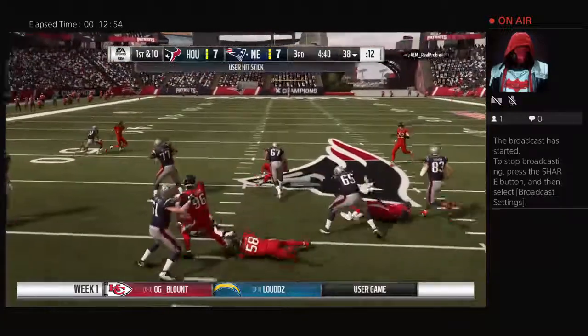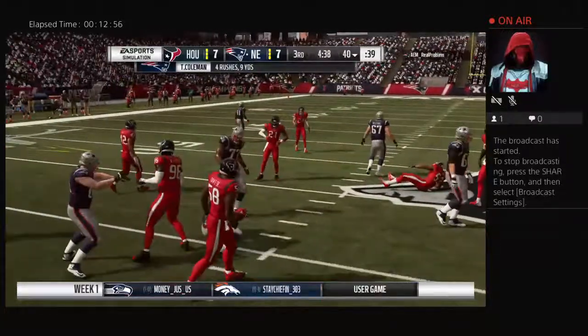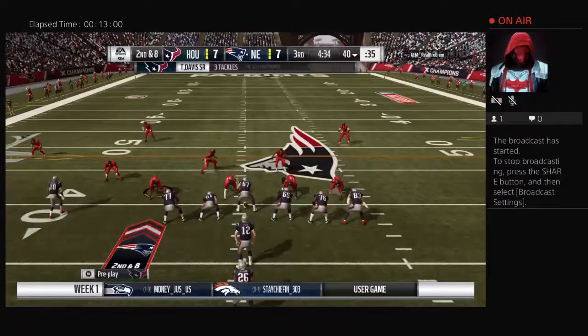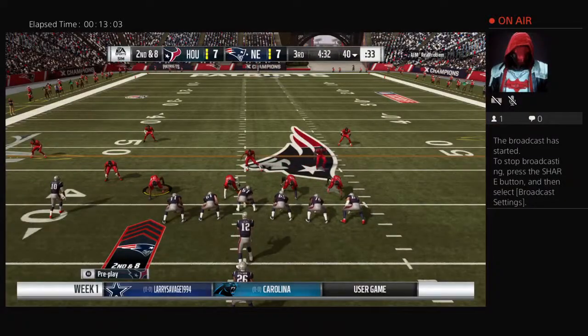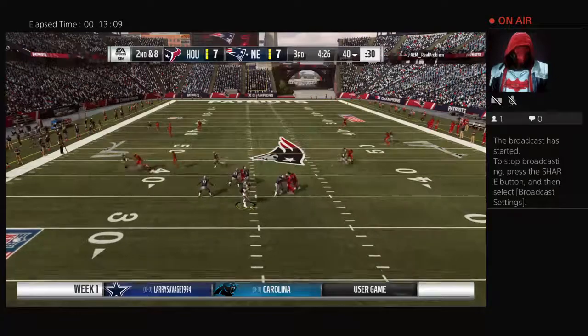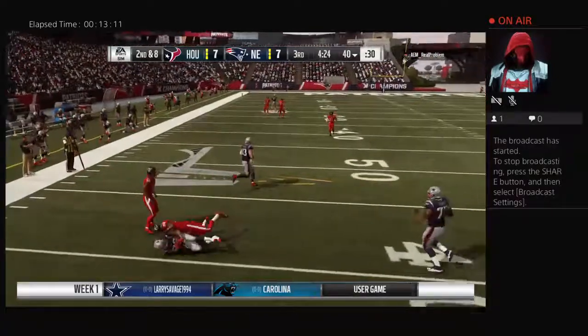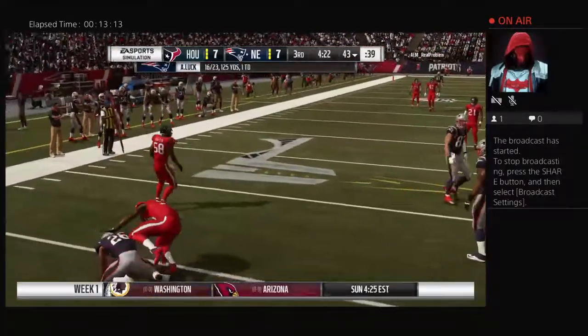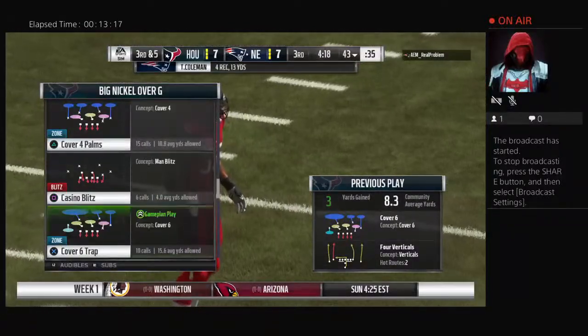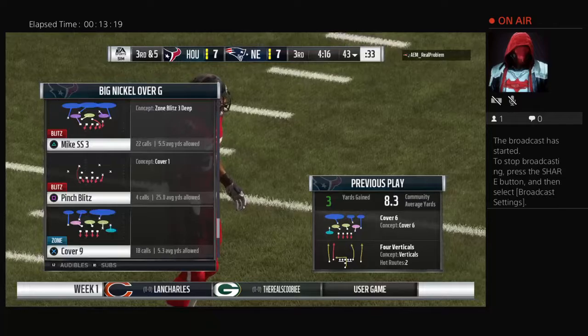Coleman now. And a good swarm to the football defensively as they get him down at about the 40. Tackle made by Thomas Davis. Well, they're hoping that the second half is better for him than the first half. They've got to find a way to get him going. He's a big part of their offense. Here's Luck. Going underneath, it's Coleman. And he'll get up to the 43-yard line. Call it a 3-yard gain, and that'll lead here to a 3rd down.